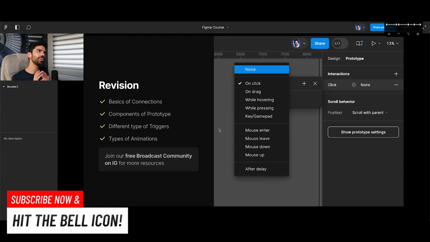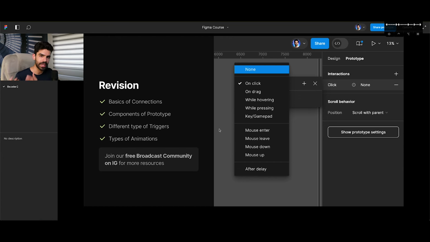Now, I know that this is a lot to digest and you will need to learn this through examples. So I will show you some examples right now. We will create a very brief prototype just to show you how it works. And it's important for you to just start practicing these things one by one. So create very simple shapes, go from state A to state B, and just try all of these actions one by one. So I'm going to cover some common triggers and some common use cases.